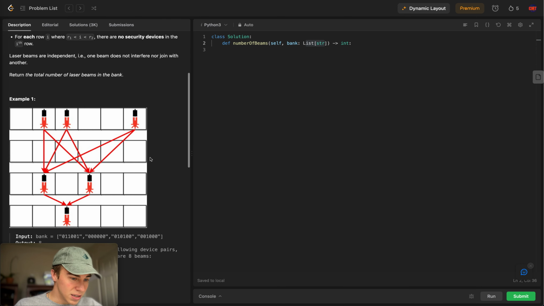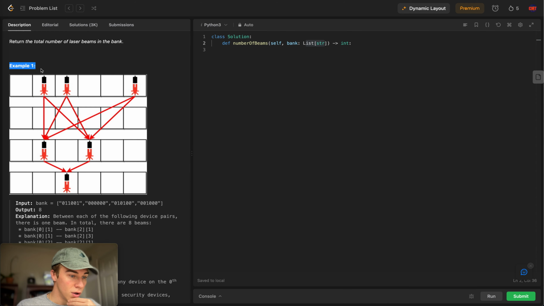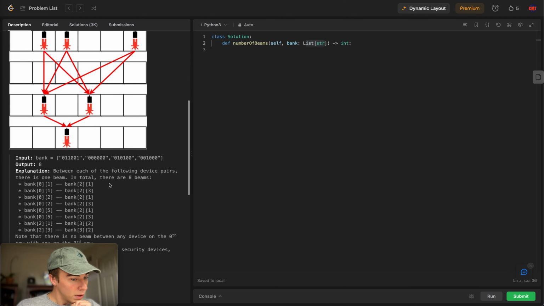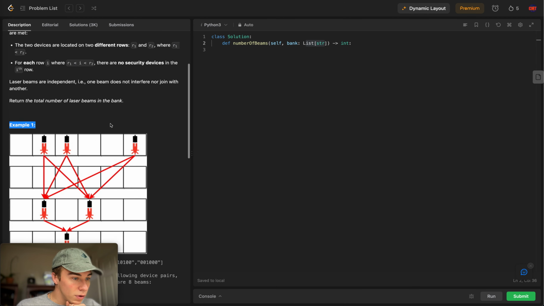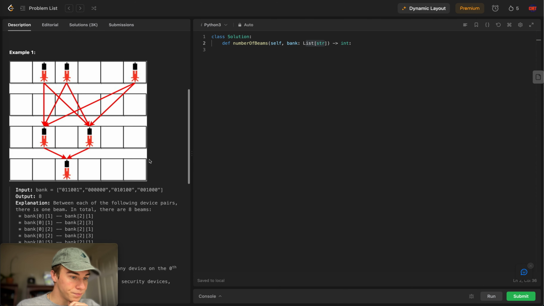All of this is kind of hard to explain, but what if we just look at the example? We see that there's security devices on the 0th row that interact with the security devices on the second row because security devices aren't present in the first row, and then the security devices on the second and the third row are also interacting. And I believe we return the number of laser beams in the bank.